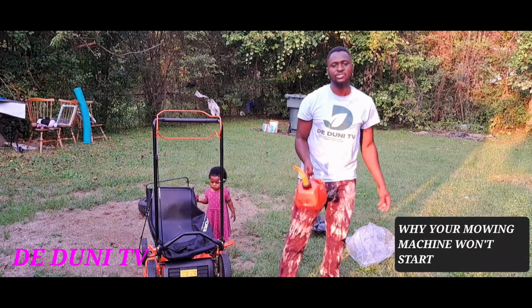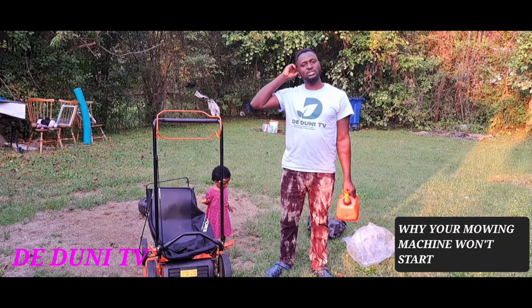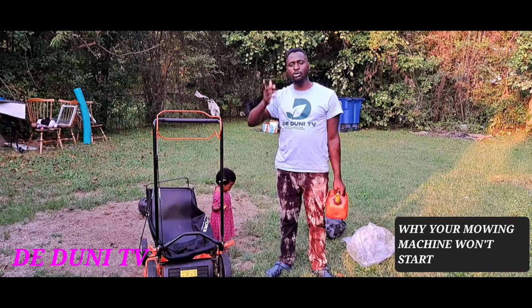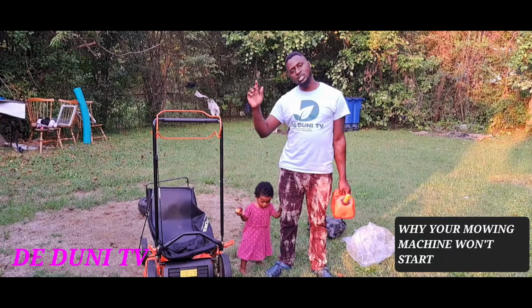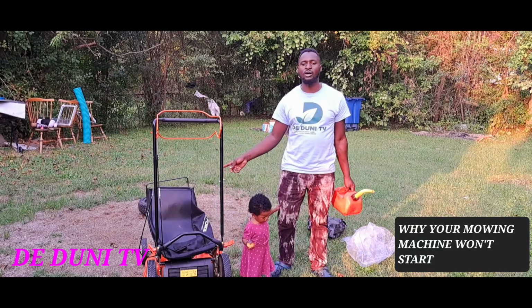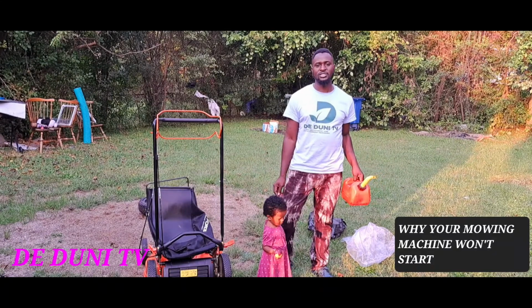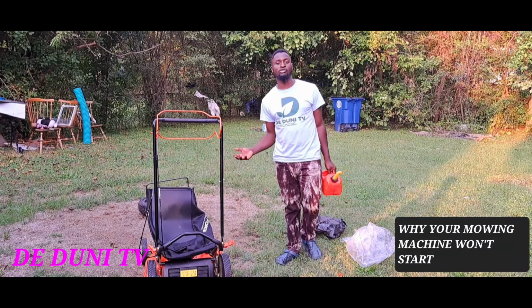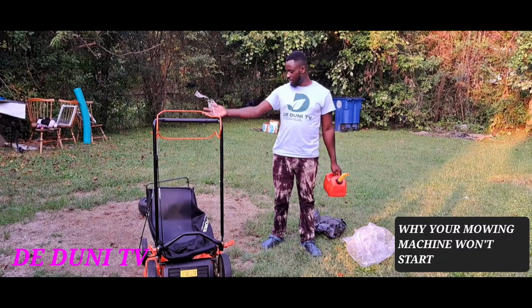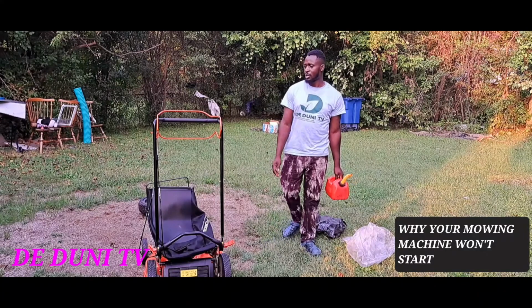So if you have a mowing machine and by any chance it is not turning on, the problem is that you want to check your engine oil and you want to check the gas to make sure it's filled up, make sure the tank is filled up. So yeah, I'm going to put in the engine oil for now, and I hope the machine works. Hopefully the mowing machine works.